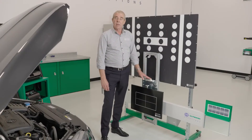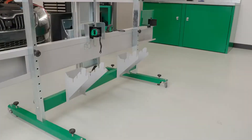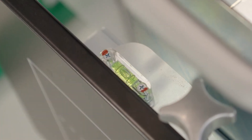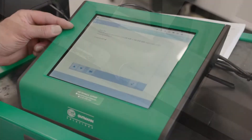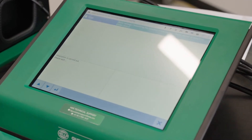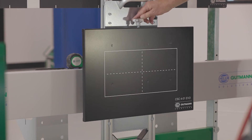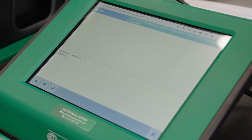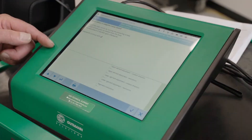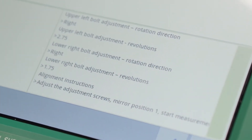Now we have the CSC tool and radar plate the correct distance from the radar centre, we have it centred to the vehicle and set parallel to the rear axle. The last step in setting up is to ensure the spirit levels on the radar plate are centred. We can achieve this by making any necessary adjustment on the adjustable screw legs of the CSC tool. The Megamax 56 device tells us to set the EVO plate at position 1, then position 2, and finally position 3. Here we see the adaption is being carried out, and the Megamax 56 displays the adjustments we need to make on the adjustment screws for the radar sensor.